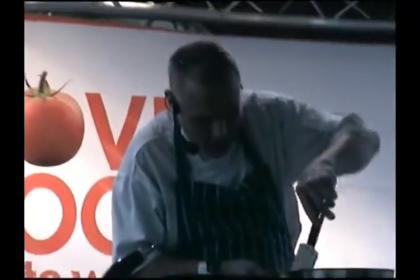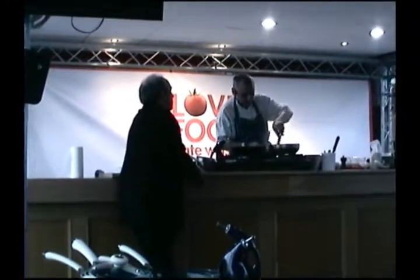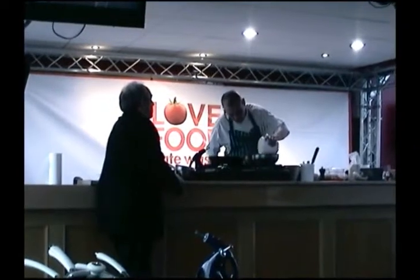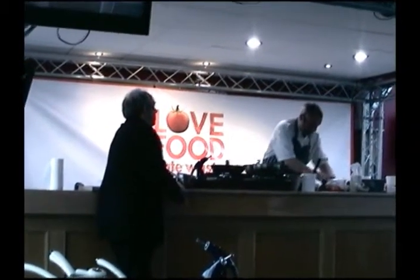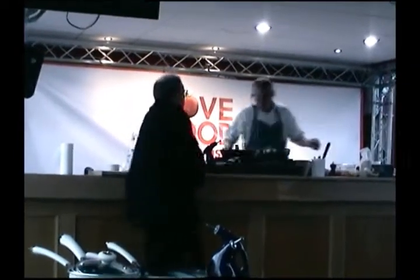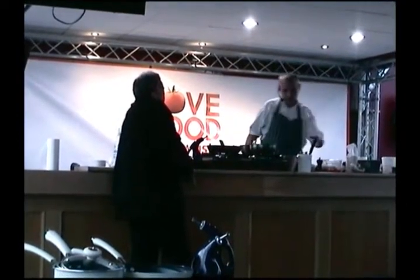So the risotto's nearly there now. We're just going to pop our leek and our smoked veal in there. We'll add a tiny touch of stock, just to loosen it, and a tiny little bit of butter, three little cubes. Now, looking at this fish, I'd be saying we're getting fairly close. I'll just give it a flip now, there it is.